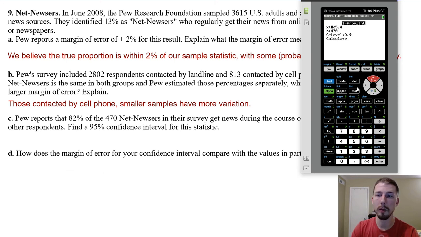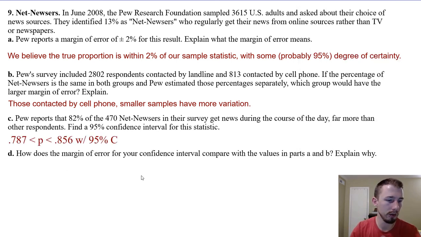Now, when we do that, we can't have 0.4 of a person. So this value is actually rounded, and we need to round it down in this case. So that's going to be 384. And then I'm going to delete the decimals. If you don't change the decimals, you'll get an error, and you'll have to go back. Okay, so confidence level, they want 0.95, and then hit calculate. So if you see our sample proportion of 82%, it was actually really 81.7, and they rounded it up to 82%, because it's going to be given to us as a decimal. All right, so there's our confidence interval, and I just copy it down here. That's our confidence interval, part D.